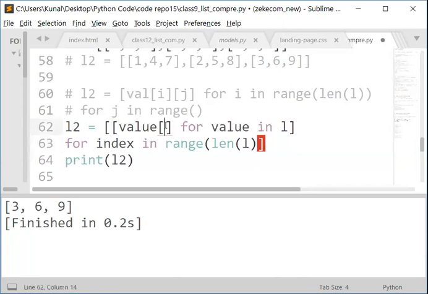So I'm saying this is the entire list of first comprehension. Let's start this. Here I have to put the index. So value of index for value in L. Then I'll iterate over for index in range. Range function is not closed.